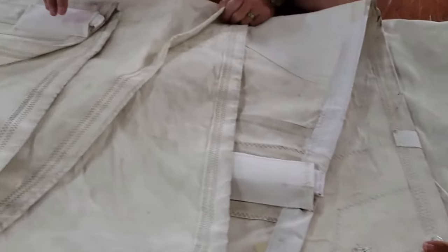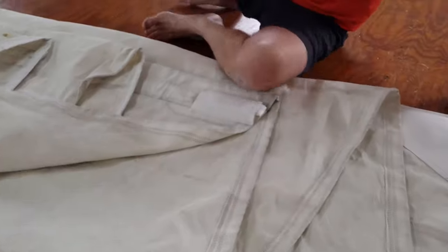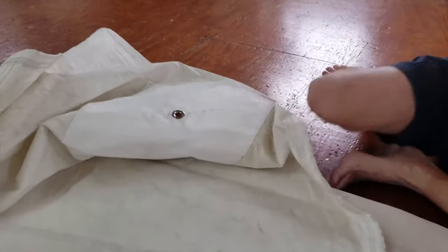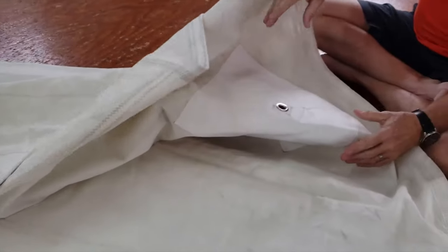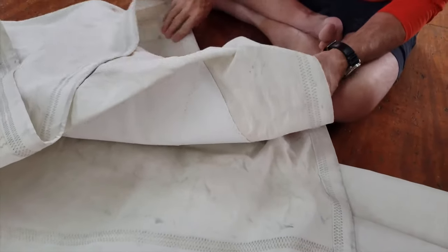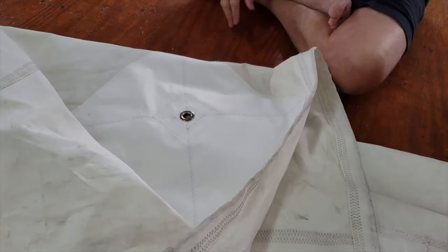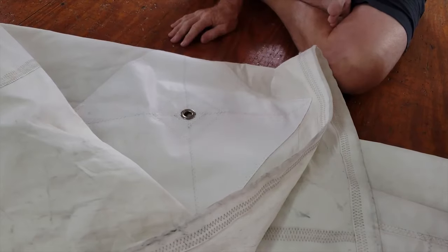Working up, all this was good. Got a new batten pocket here. When I got up near the top, this is the one that was ripped. I wanted to encompass this whole area with new material and I wanted to use that UVR Dacron. This is kind of a repair and a reinforcement. Any sun that gets in here isn't going to degrade the sail because you can resist the Dacron. The same concept of the four inch and then the two inch and then inside of that is that heavy maxi strap, so I've got a real thick area here.